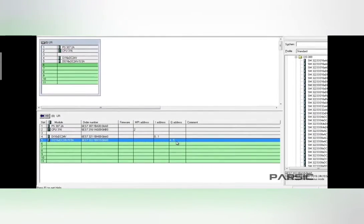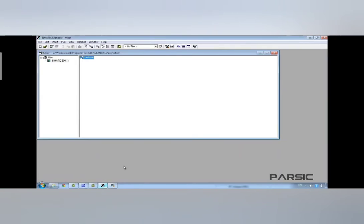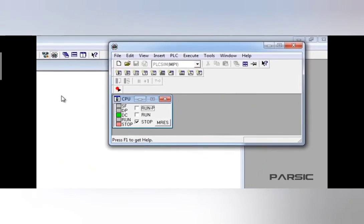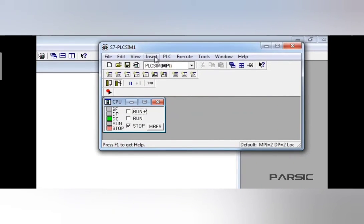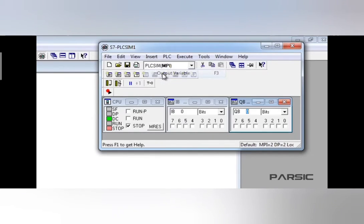Okay, so now the configuration is complete and we can download it to the PLC. We will use a simulator to test the program, so we need to click on this Simulator On-Off icon in the SIMATIC environment in order to run the simulator program. Now, we go to the Insert menu and select Input Variable so that we can insert an input variable. Similarly, we can select Output Variable, but as the address of our output module starts from byte number 4, we need to change this 0 to a 4.